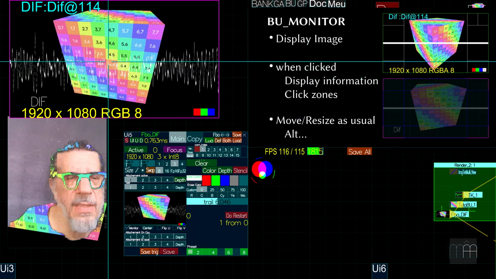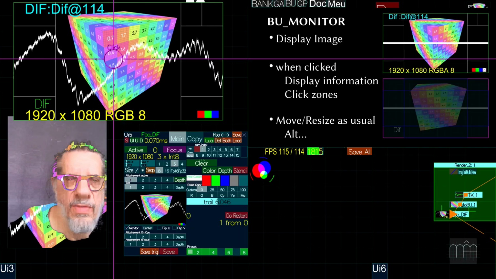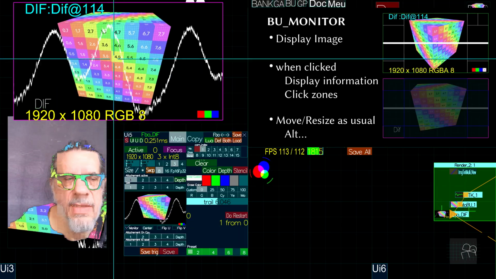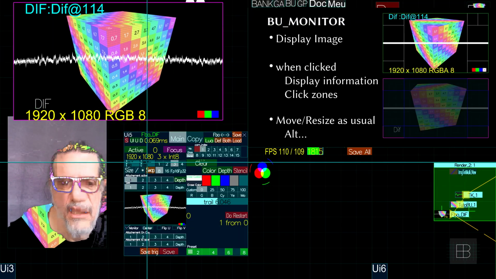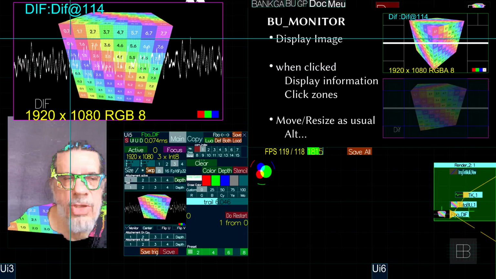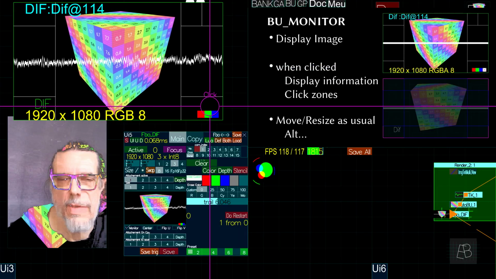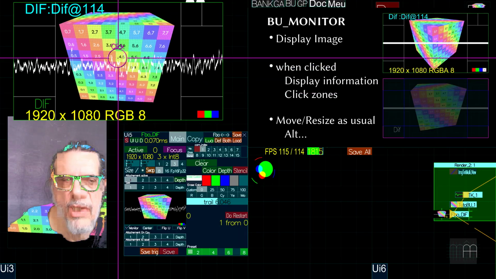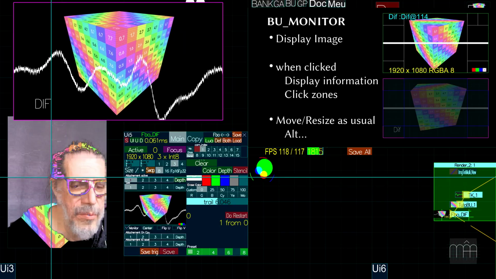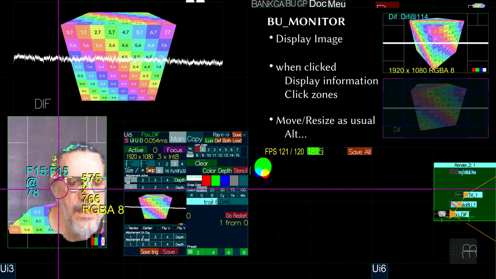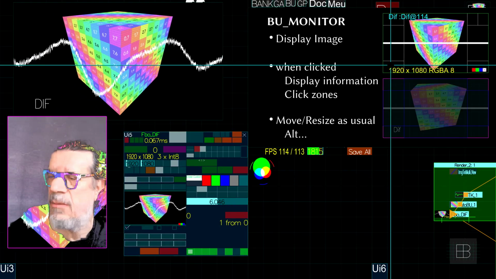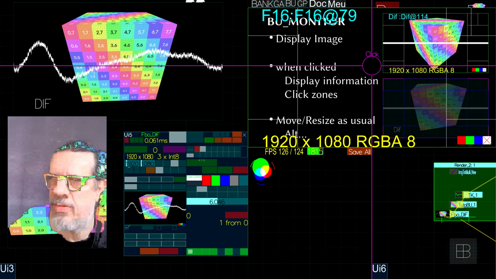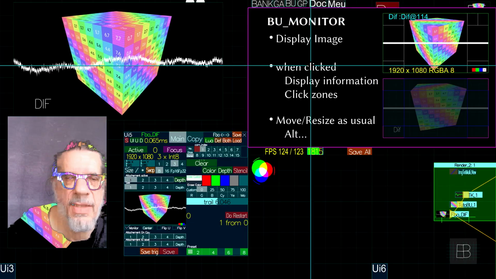When you click on it, you can see the information here, and here, which you always see, even if it's set in a mode where it's not displayed. When you click, you see the information. So, for example, if I want to see this monitor here, tell me things about these images, or if I want to know more about the slide, you can see the format of my slide and so on.